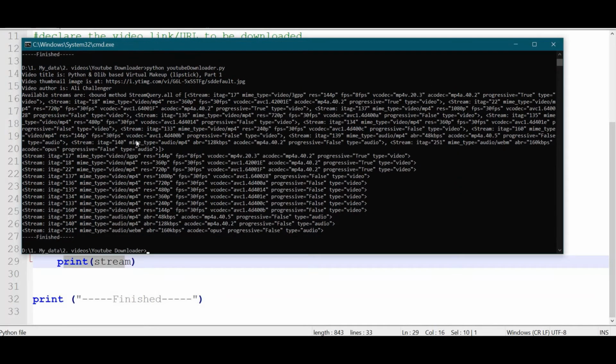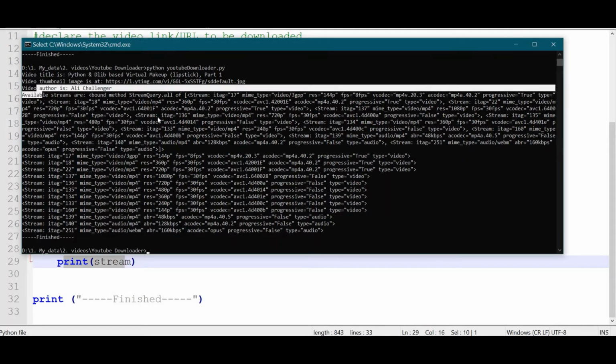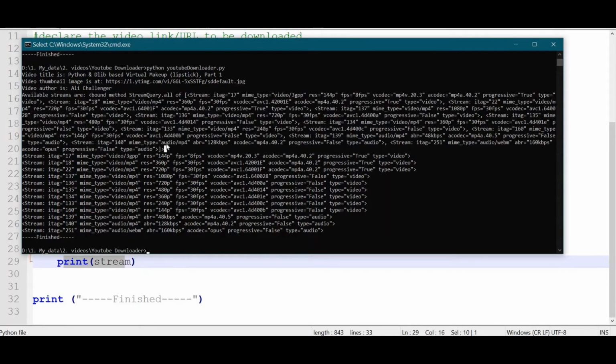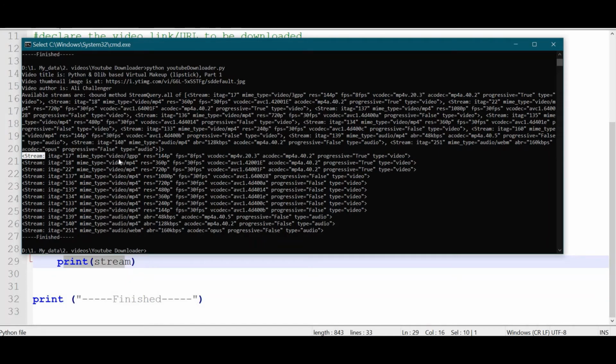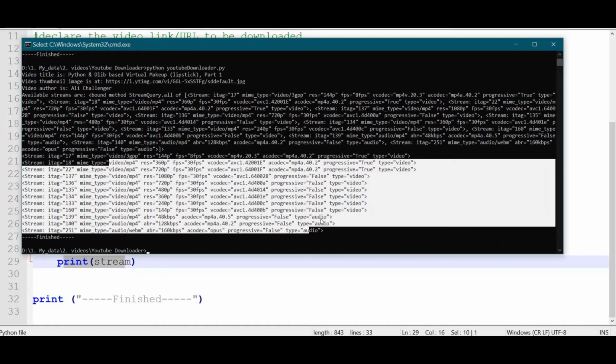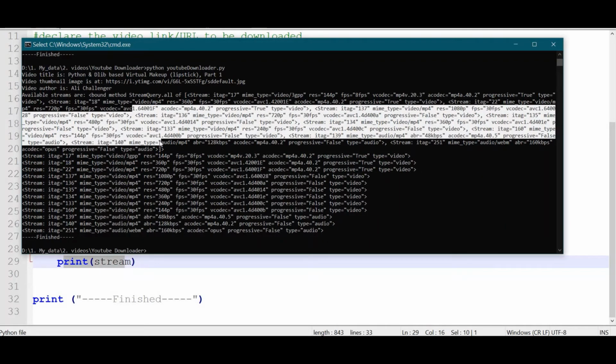Okay, yes, beautiful. So you can see here, this is where the video starts from. This is our code. So here is the title, thumbnail, author, available streams. This is very messy because it's a list. And here is the organized one. So you can see the first stream is 3GP with this resolution, MP4 360, MP4 720, 1080, and all the others. And here we can see some audio, I believe. Okay, so this is more tidy and more readable compared to the previous one.